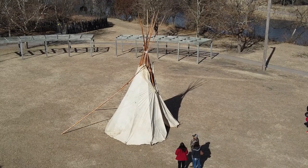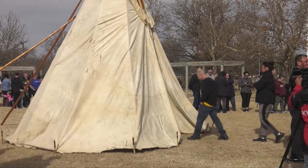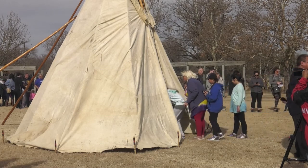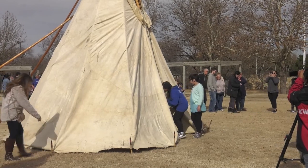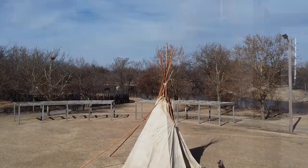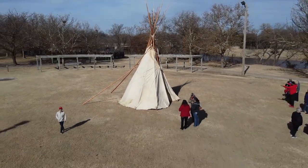Our hide is made up of 15 buffalo, and he made our teepee exactly the same way as they were made back then. He also used the actual buffalo hide sinew. When you get out there, you can see the sinew — and a lot of times there'll be pieces of it hanging down. Please don't try to cut it off or tear it off; that's the way they're meant to be. They were also made to be pliable and weather resistant, and the way they did that was through brain tanning. Tanning is the process to make the leather more pliable and water resistant, and back then they used the brains for that. He's one of only two people I found in the country that actually makes buffalo hide teepees, and he's the only one that does brain tanning. So ours is actually made the exact same way that our ancestors made them.